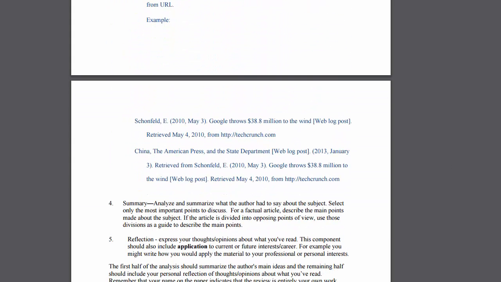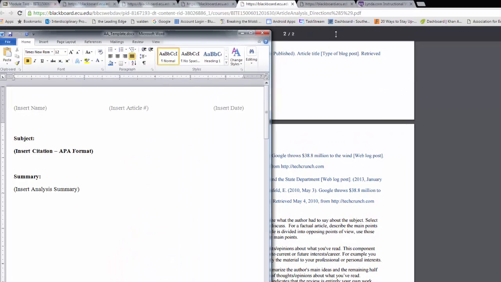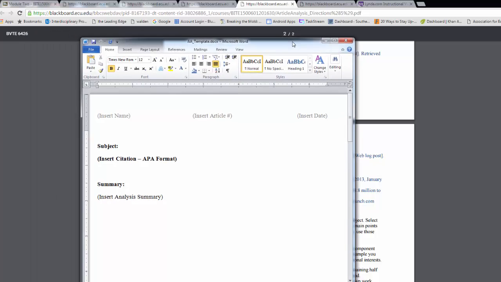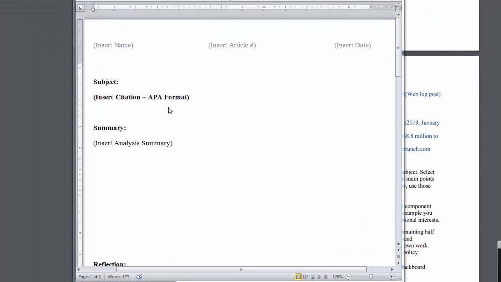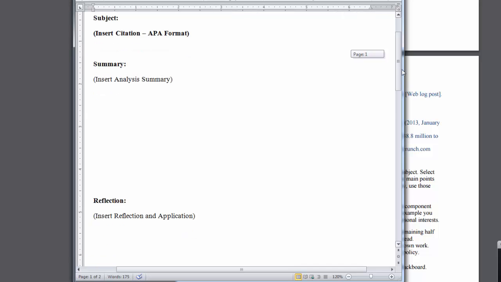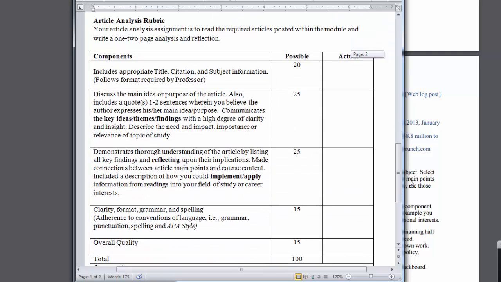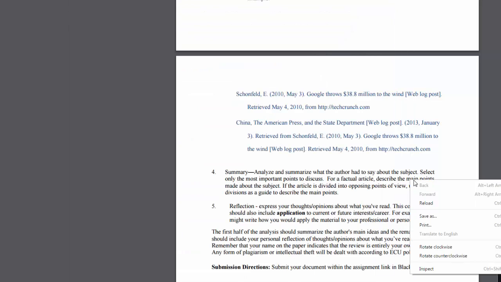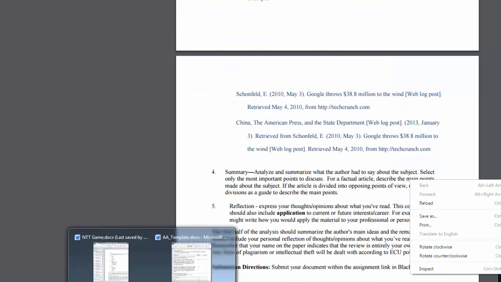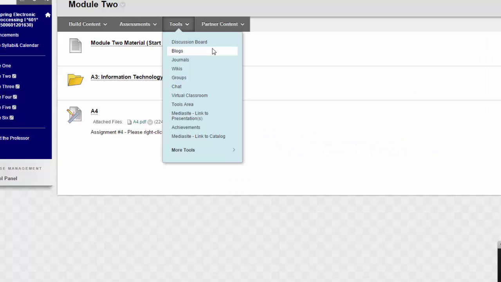The other benefit, you'll see that is also linked within the assignment, and let me move it so that it's within the area, is the template that I provide. So use the template. It's a document that's available to you. All you have to do is input the information where it's requested. And then the benefit of it is it also has the rubric embedded within it so that you can actually see the information of what's required for that.